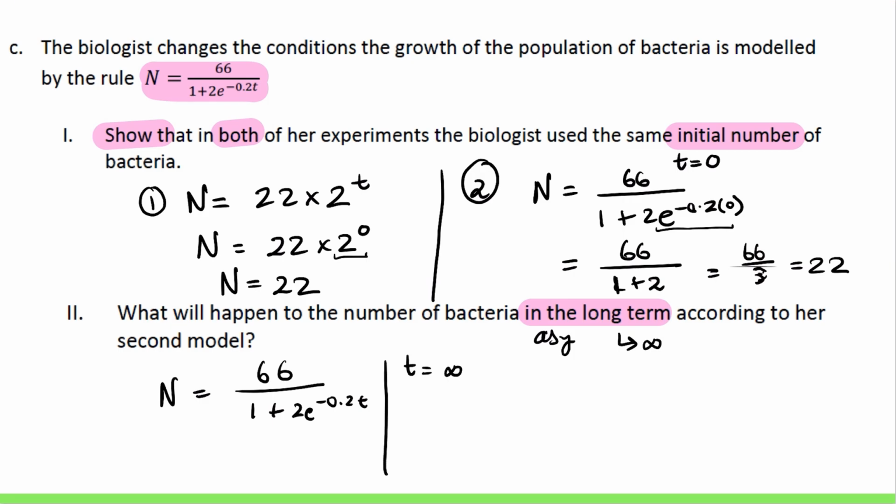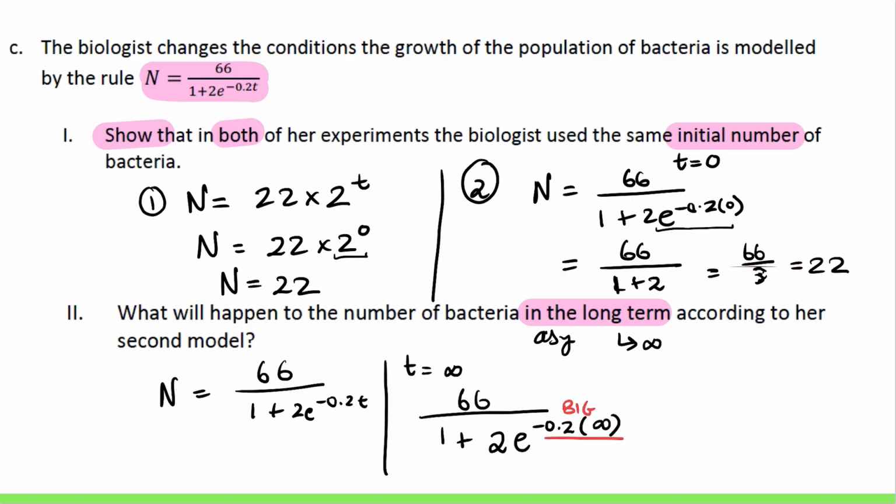Now, it seems ridiculous to sub it in because infinity is not a number. So instead of thinking of infinity as a number, because it's not, we just think of it as a really, really big number. And what happens? Let's substitute that in. So we'll have 66 on 1 plus 2 to the power of e to the negative 0.2 times infinity. Now remember, I'm not just saying times infinity, it doesn't make sense, but think of it as times a really, really big number. So 0.2 times a really big number is still a big number. Even though 0.2 makes it smaller, times infinity, it's still infinity. So it's a really, really large number.